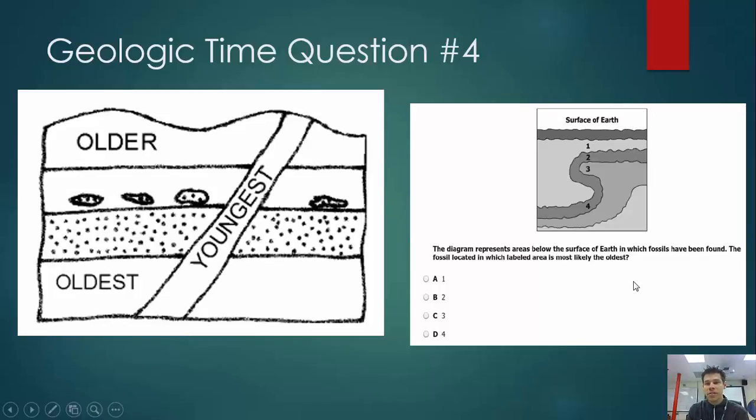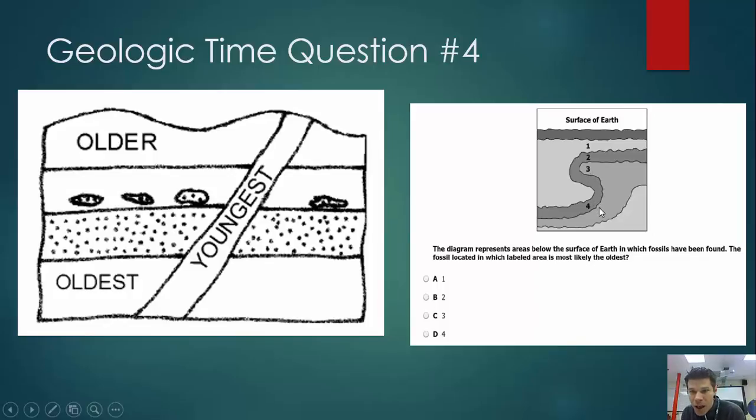Now our question over here is even easier because it doesn't have an igneous intrusion to throw you off. It's real simple. This is the youngest rock. Here, number 1 is the next youngest. Number 2 is underneath number 1, so it's the third youngest, or older than number 1. And number 3 is going to be older than number 2 and older than number 1 because it's underneath them.